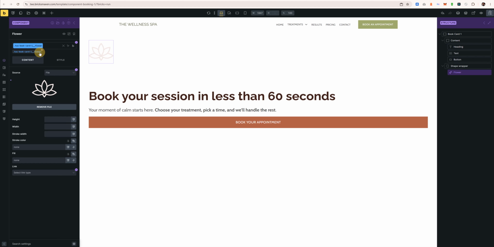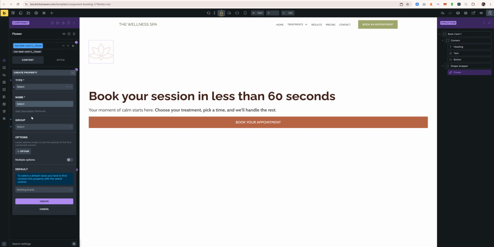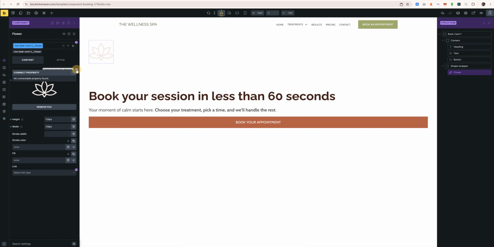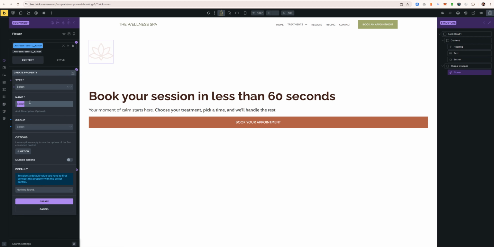And we might also want to change the flower. I'm going to remove this here and set it on the class. Select the swap shape.